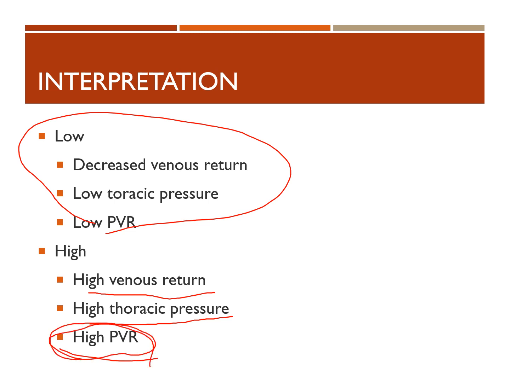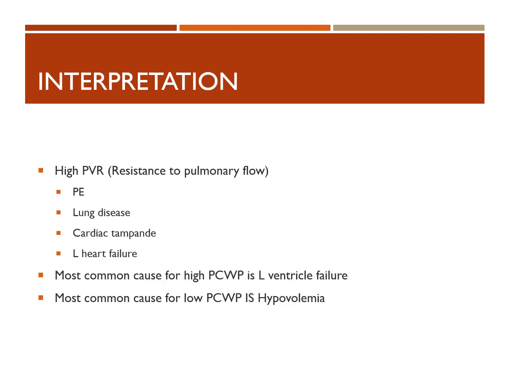One of your key things that can happen here is hypoxic pulmonary vasoconstriction. So you'll know if your patient's hypoxic, right? Their sats are low, they're on high FiO2s, their PO2s are low. That's why their PVR is high. That's why their CVP is high, right? That's why their right atrial pressure is high. So high PVR can also be indicative of a pulmonary emboli, of course, or lung disease.